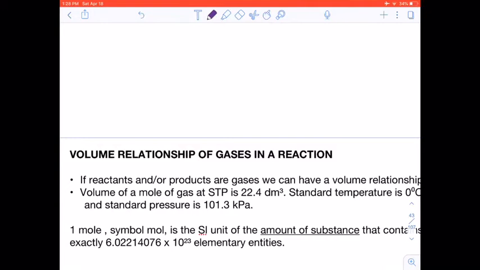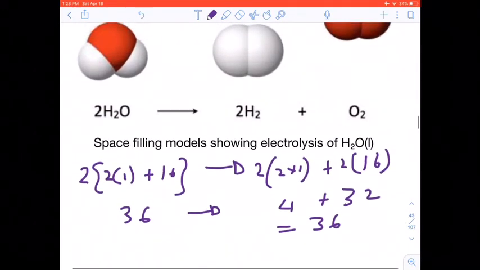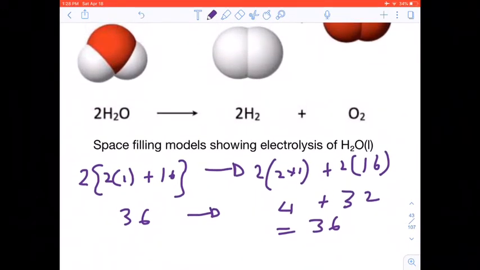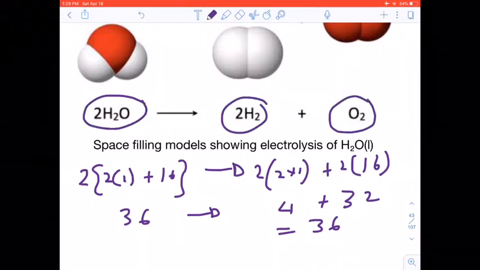Now just coming back here again, you'll see in this situation our atoms are balanced, but our molecules are not. We've got 2 molecules here, and 1 molecule. So there are 3 molecules there, and there are 2 molecules here. So while the molecules are not balanced, the number of atoms of the respective types are balanced. We've got 4 hydrogens on the left, 4 hydrogens on the right, 2 oxygens on the left, and 2 oxygens on the right.